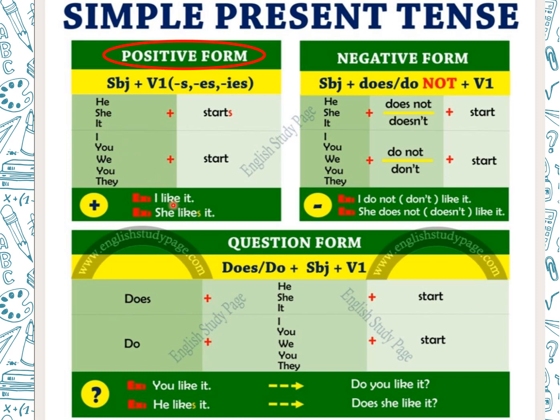Okay, so let's take a look at the example. I like it. Okay, I adalah dalam kotak plural. She likes it. And she adalah singular, so like is added with the letter S. So I'm sure you have known this. So we go to the next one. What is the second one?